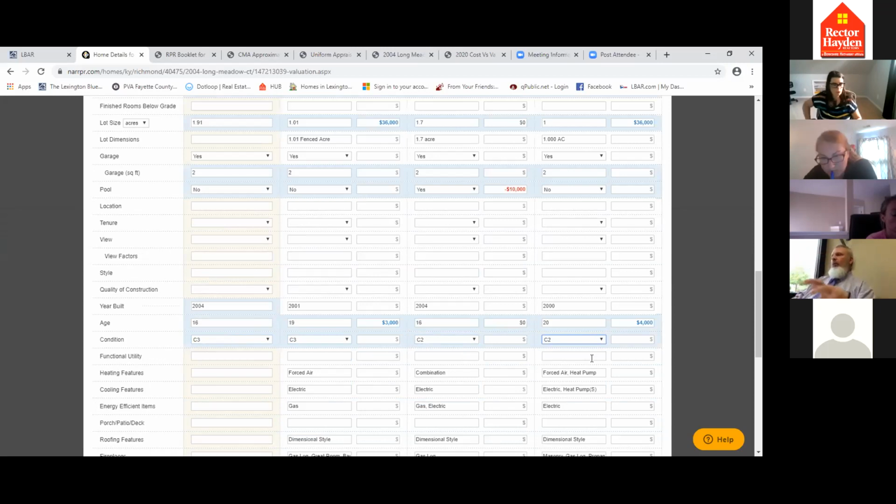So what I typically do on a condition is typically 10 grand. Now, obviously that's going to vary. If we're looking at a $1 million house, a condition 2 versus condition 3 may go up. It might be 40 grand. Vice versa, if we're looking at a $100,000 house, it might be only a few thousand, not 10 grand. For this sake, a $400 and some thousand house, I think a 10 grand difference makes sense. So I'm taking away that 10 grand. Because I'm calling this a 2.5, we don't have a 2.5, but that's what we're calling it, we're going to take 5 grand. We're going to split it right in the middle.